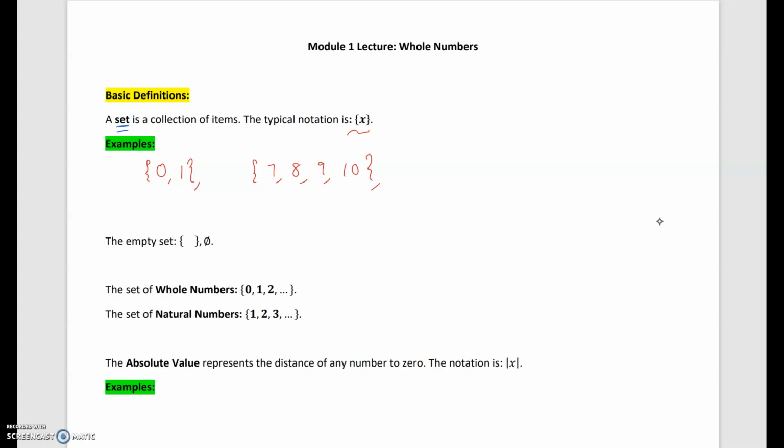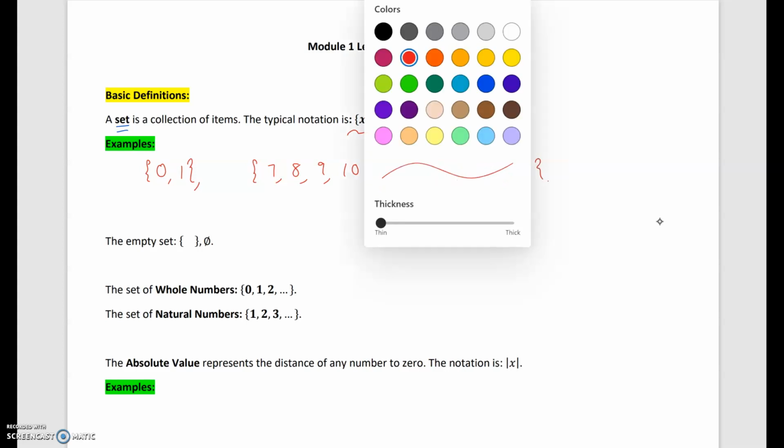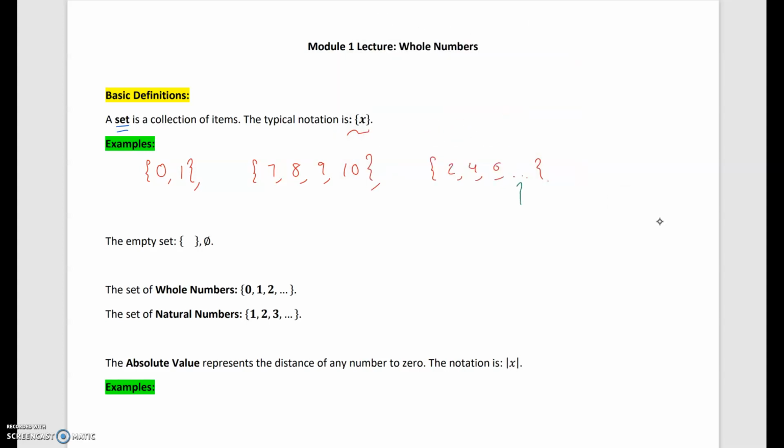But you could also have a set that happens to be infinite. So for example, maybe 2, 4, 6, and then it goes on and on. So the 3 dots here represent that there's more elements in the set, and technically I'm not writing more than that, but the pattern continues. So the next value here would be technically 8, 10, 12, and then it goes on and on. So in the notation of a set, if you put those 3 dots, and I'm referring to these 3 dots, it means that the pattern continues.